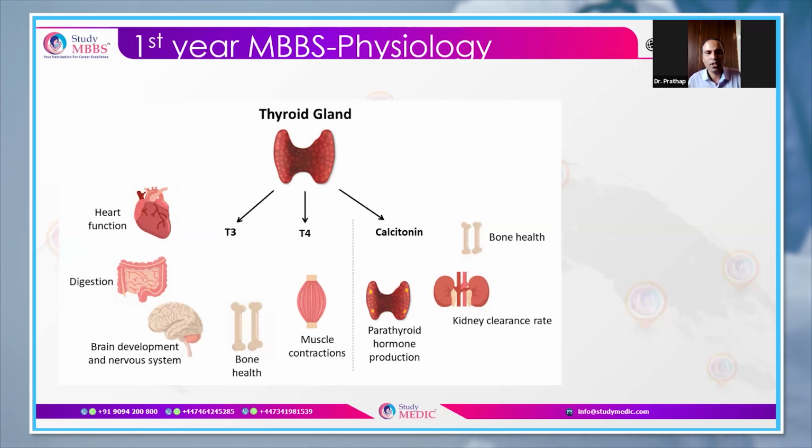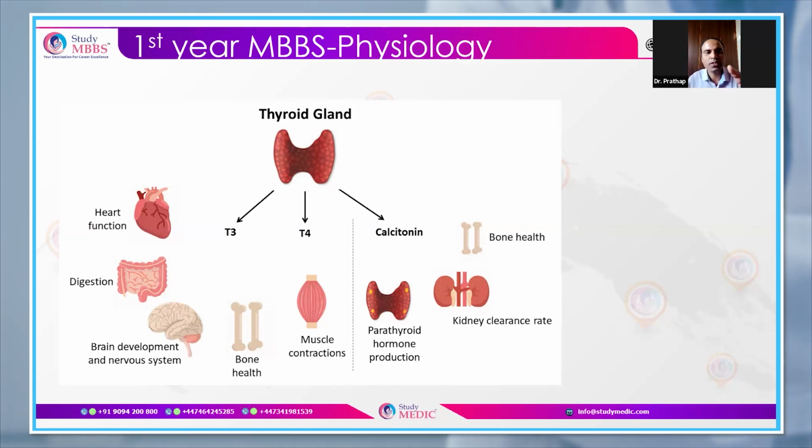This thyroid gland has two types of cells. Already I mentioned the follicular cells, which have thyroglobulin in the center, and the parafollicular cells by the side of the thyroid. The follicular cells produce what is called thyroid hormone, T3 and T4, that is triiodothyronine and tetraiodothyronine. If there are three iodine, we call it triiodo. If there are four iodine molecules, we call it tetraiodothyronine. Now, these hormones are going to maintain the basal metabolic rate from head to toe. Everything it's going to control.